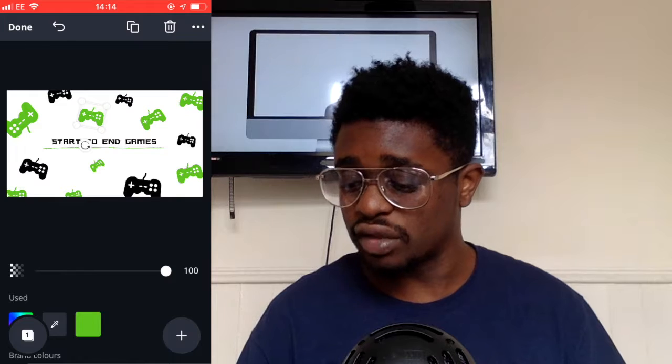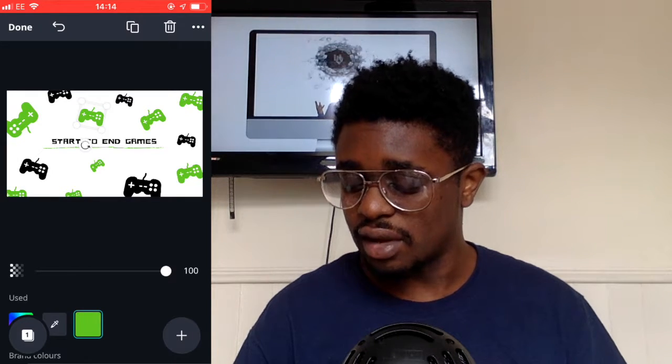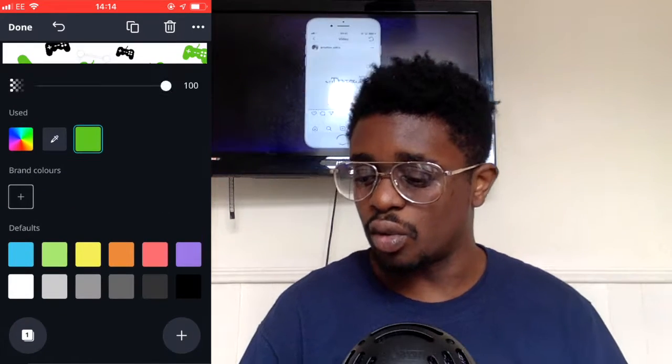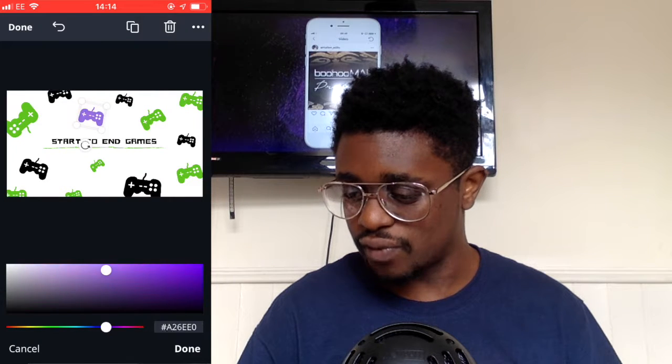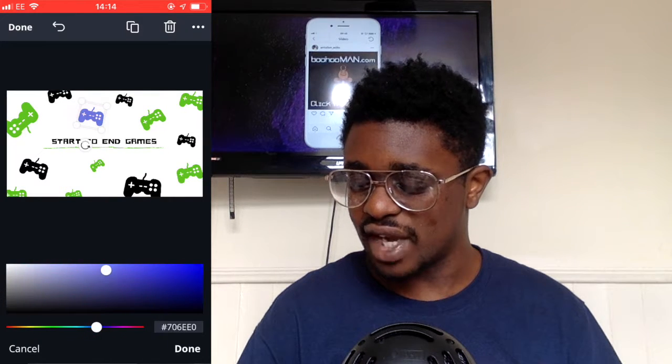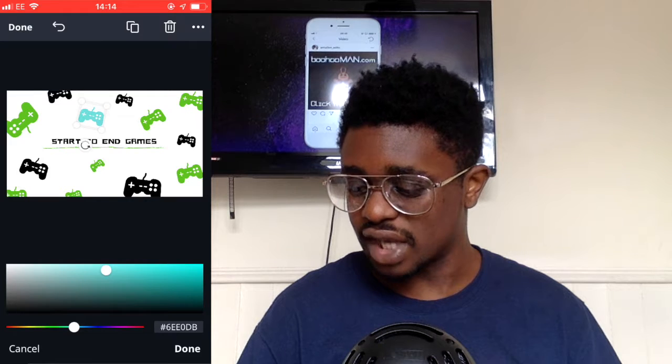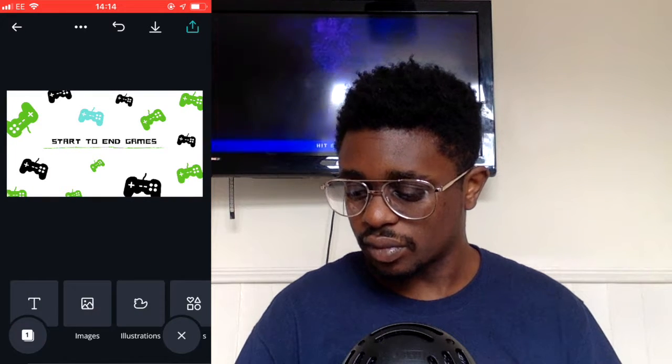You can change the colors of things. For example, this green here, if I move that out of the way, you've got a whole color panel. It's not letting me go to there. We go. So you can change the color of each piece of element here. We can also do the same for the others.